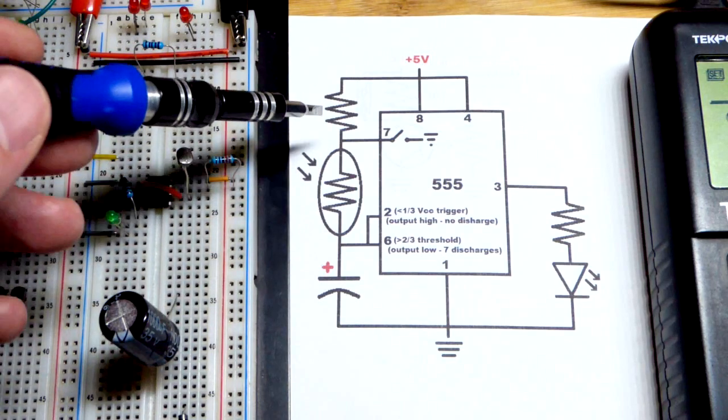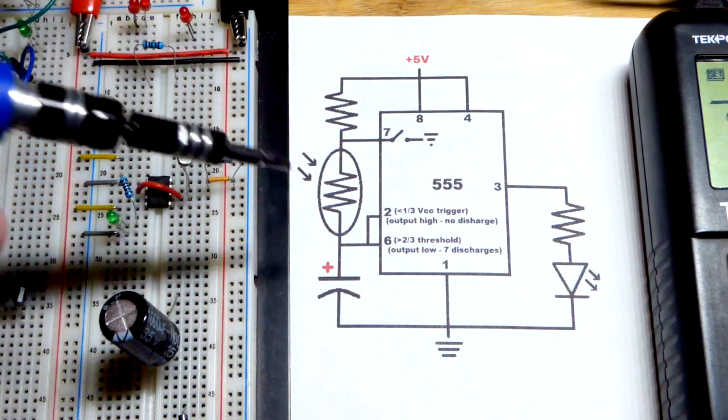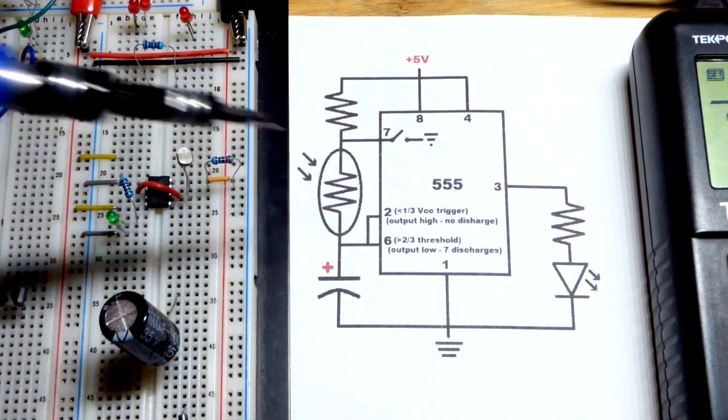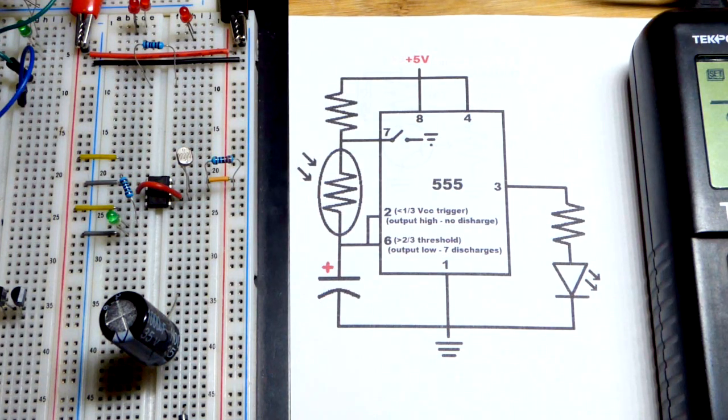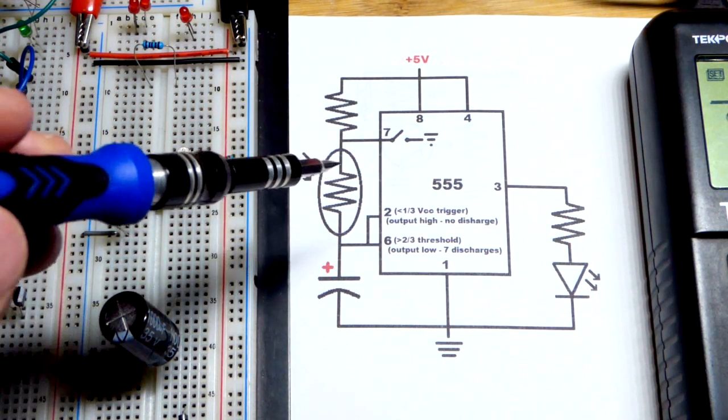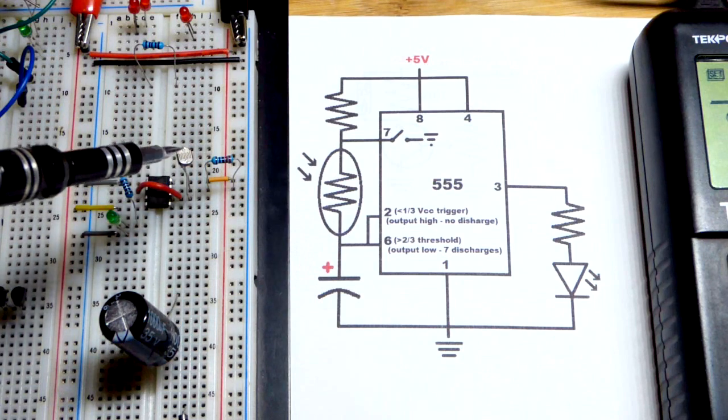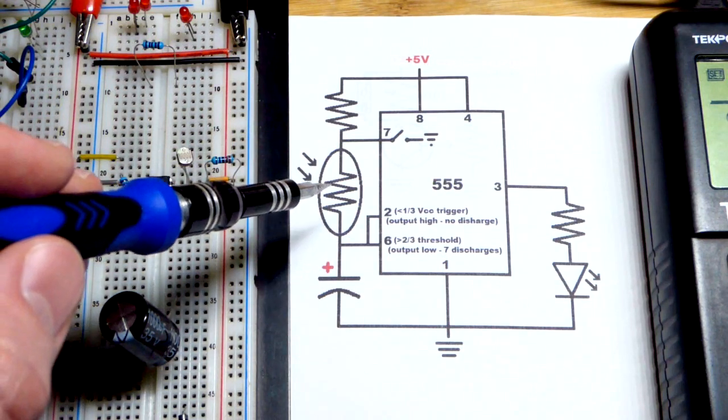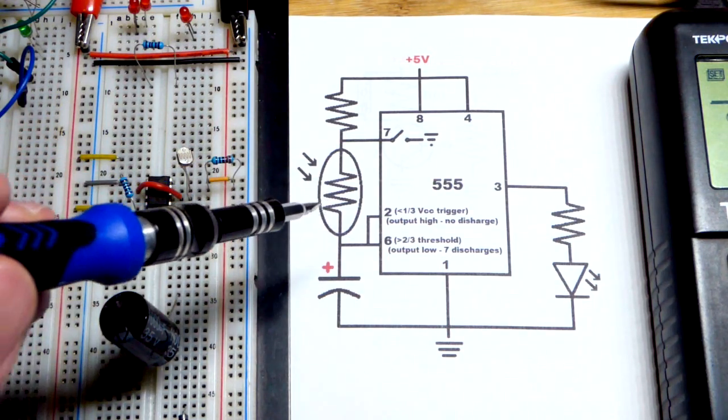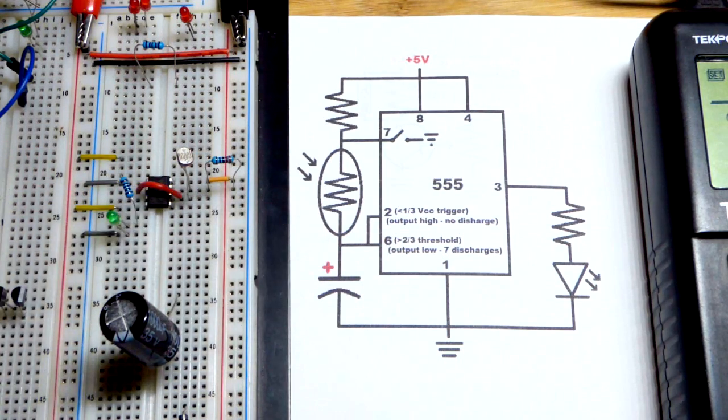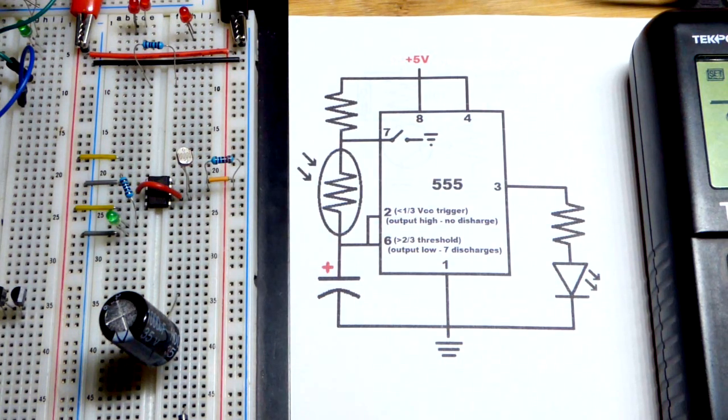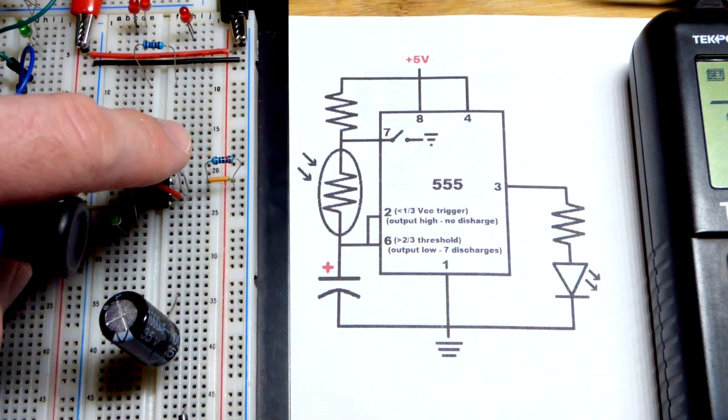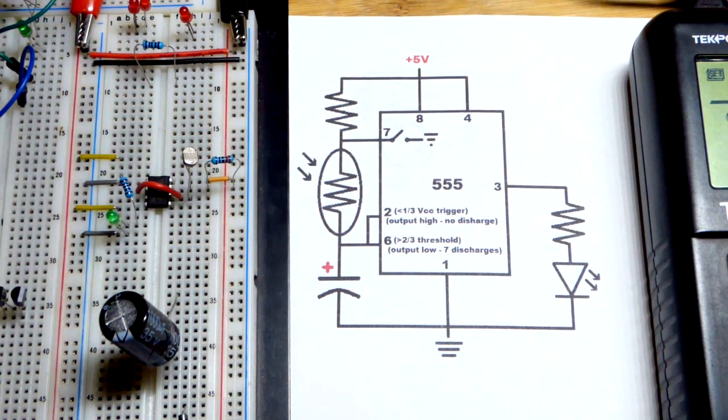This component is like a regular resistor, it has resistance, but the resistance depends on how much light falls on it. The more light falling on it, at least these particular ones I have, the less resistance it has. And the less light that is falling on it, the darker it is, the more resistance it has. If you get it really dark, it's in the hundreds of millions of ohms of resistance.